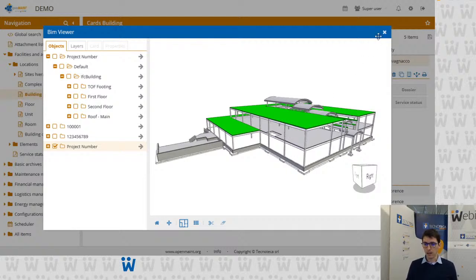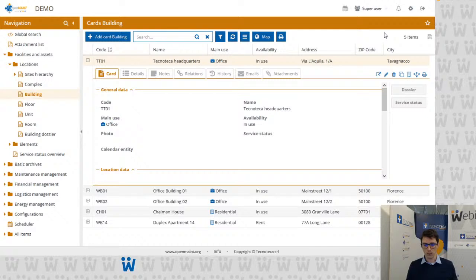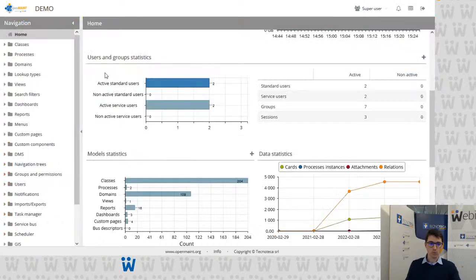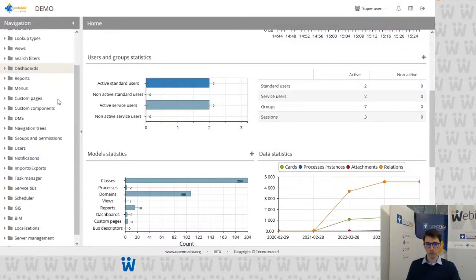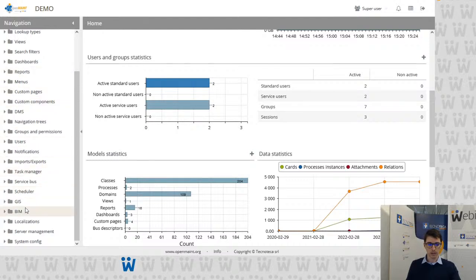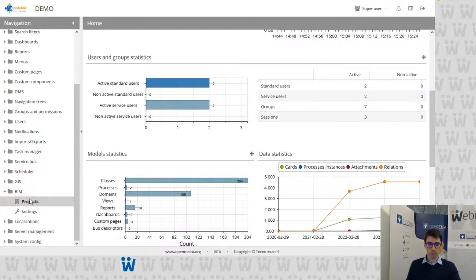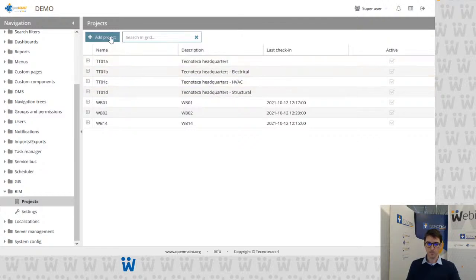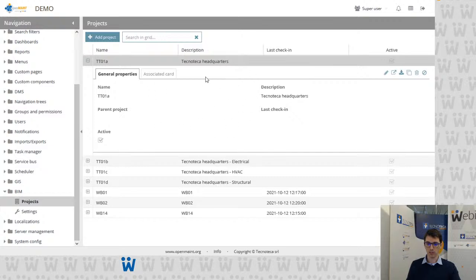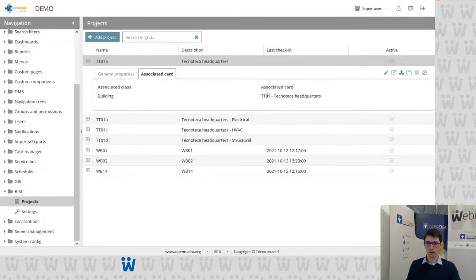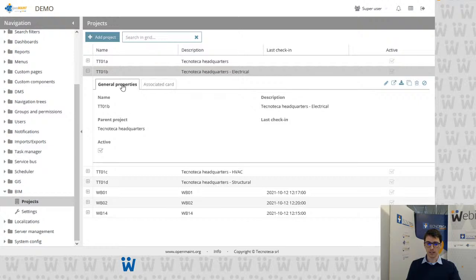And now I'm going to show you in the administration module how to upload multiple projects, in the BIM section, in the projects section. Here you can see that this is the main project which is associated to the building, and here I have the sub-projects which are linked to a parent project.